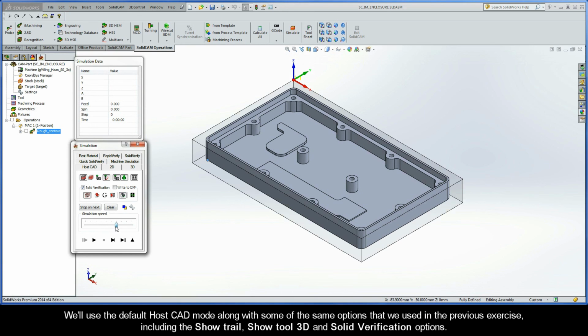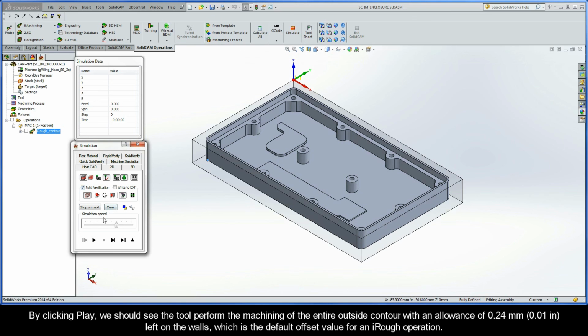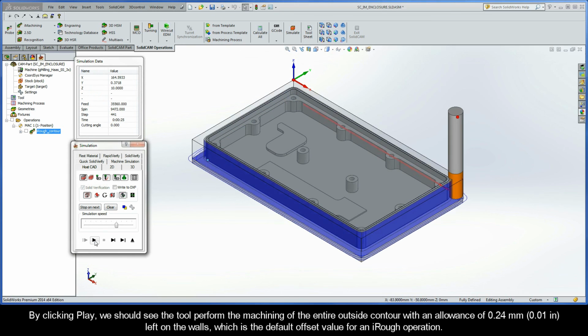We'll use the default HostCAD mode along with some of the same options that we used in the previous exercise, including the Show Trail, Show Tool 3D, and Solid Verification options. By clicking Play, we should see the tool perform the machining of the entire outside contour with an allowance of 0.24 millimeters left on the walls, which is the default offset value for an iRough operation.